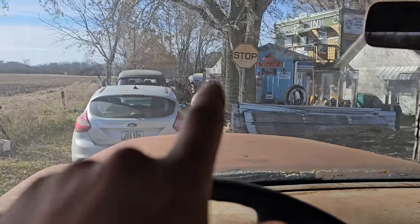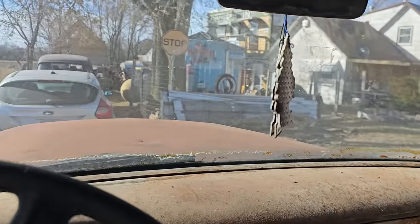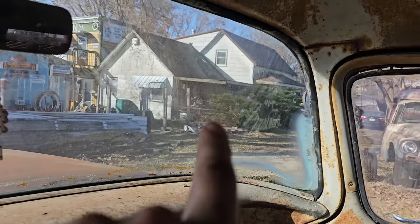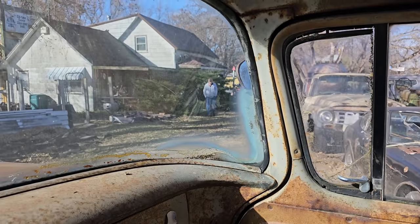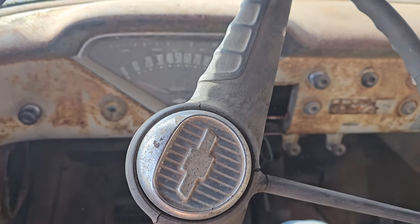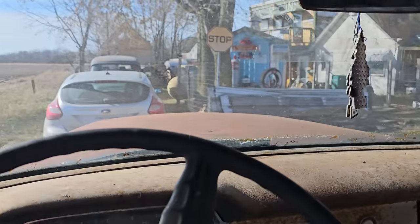We are basically 10 miles from our destination. Definitely was running out of gas, but luckily we know this house quite well. And we're gonna go grab a can from my dad. There he is. We're gonna show him. He wanted a 1955 Chevy, so we're gonna stop by and show him and get some gas in her and finish our journey.